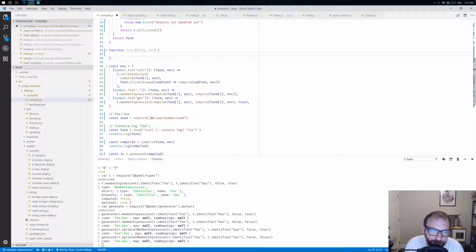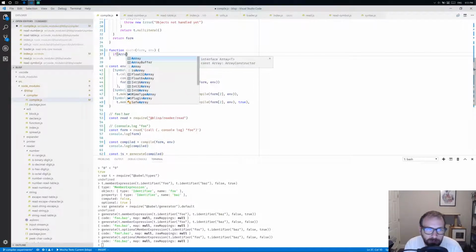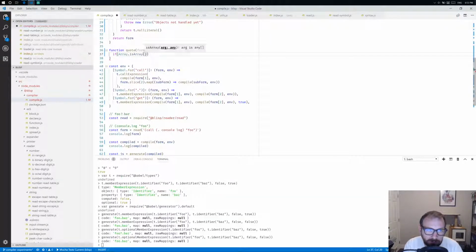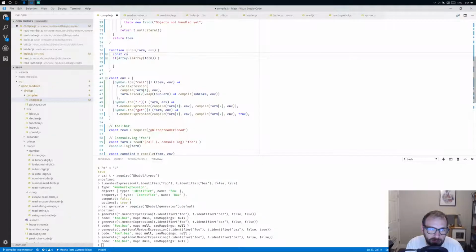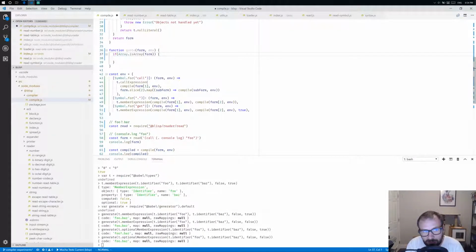Okay, so I think I'm going to call this compile quote. Okay, so if we have an array, so this is the crazy one.